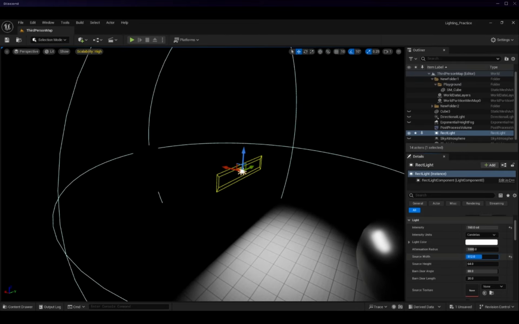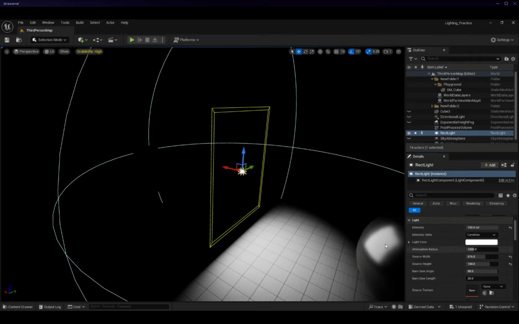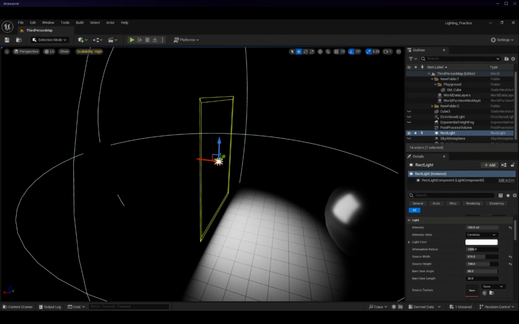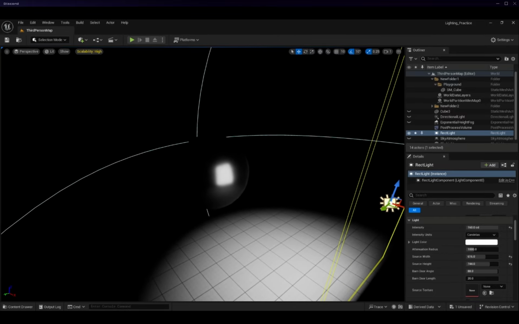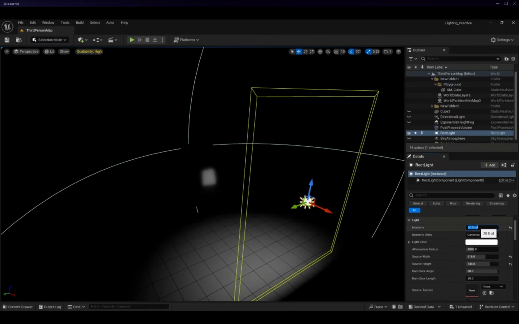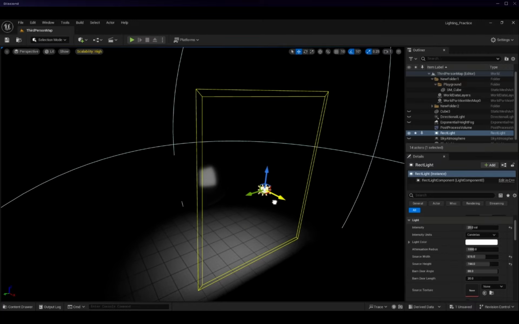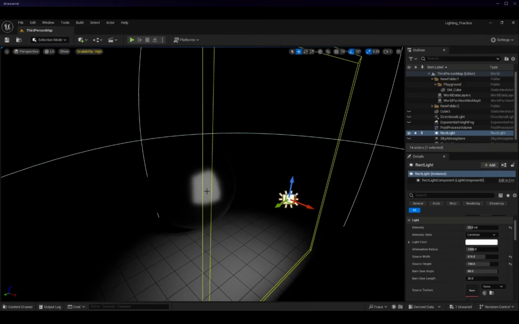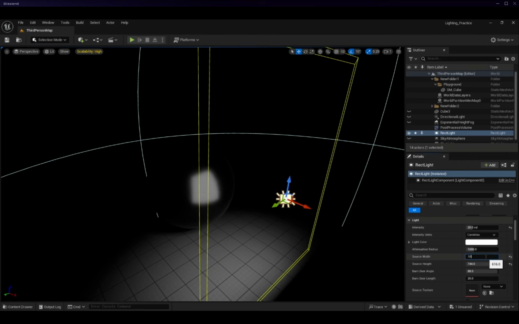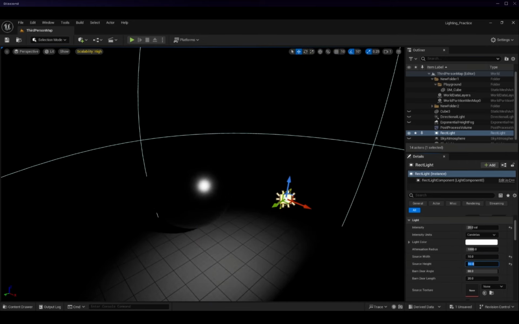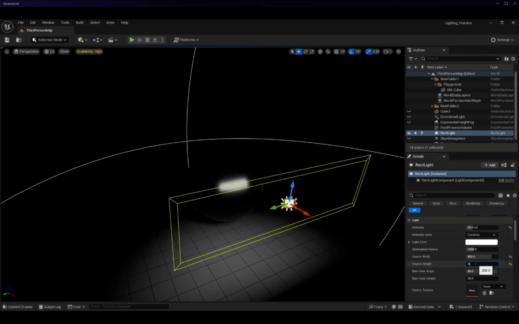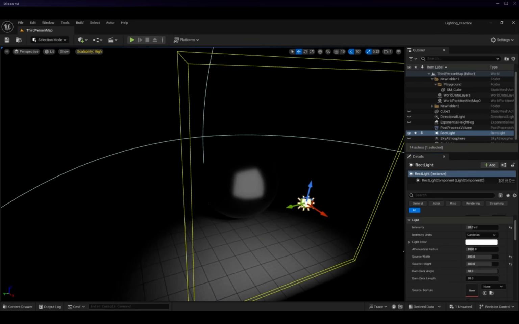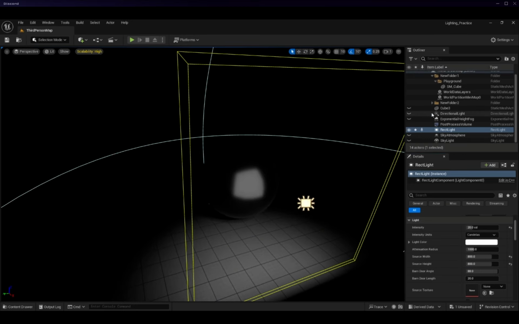You can make the source bigger, and it will illuminate a bigger area. But like I said, it's like source radius. It will change how soft the light gets, and as you can see in the metallic sphere, if it's smaller, the light is harsh. If it's bigger, the light gets softer.